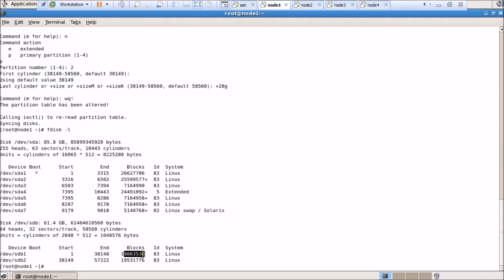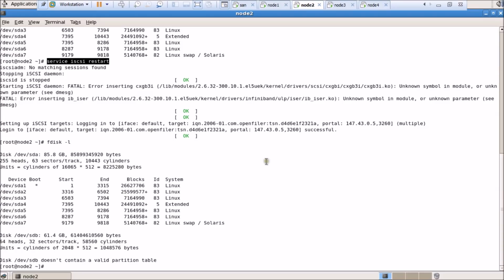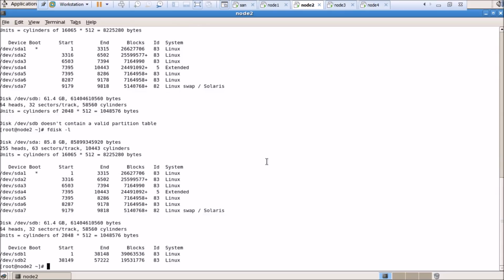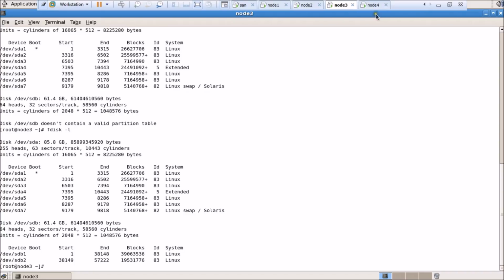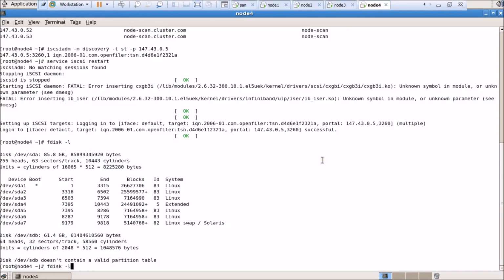So this is the partition of 40 GB, and this is the 20 GB. It still shows 19.5 GB, but it is the partition that I just created, and a 40 GB over here. Okay, so the same should reflect over here as well, fdisk -l. Okay, so the partitions are reflecting here. Same applies to node 3. Just for a cross check, it's better if we check it on all the nodes.